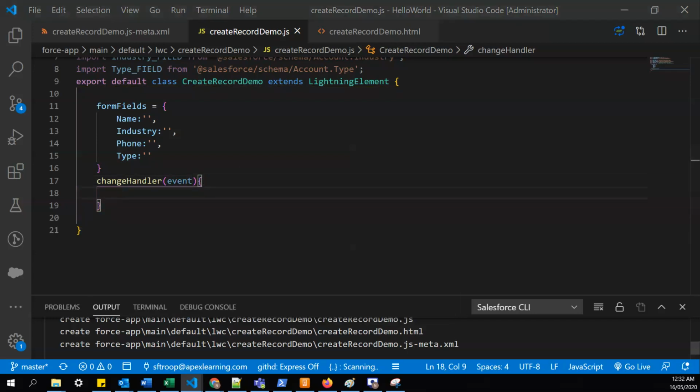and we're gonna use the destructuring property.